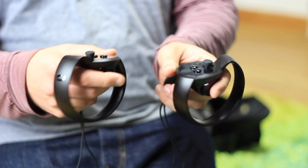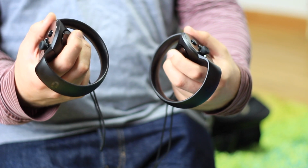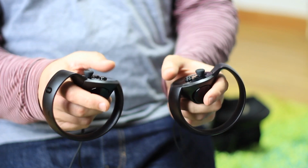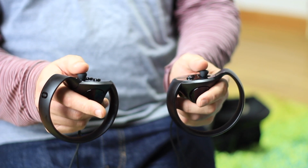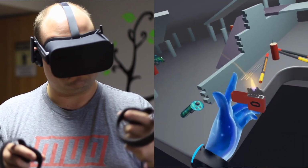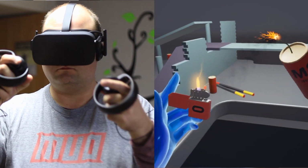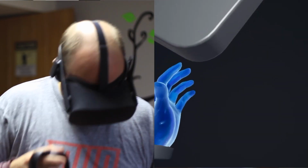Number 4 is the Oculus Rift. Now, bear with me, I know this was released middle of 2016, however, it didn't get the Touch motion controllers until the tail end of 2016, more like January 2017. And it wasn't until a couple of months after that that they actually managed to nail some of the bugs that were really messing with the tracking system. Now, finally, Oculus Rift has pretty much reached an on-par level with Vive, but for a lot cheaper price. At least in mid-sized rooms anyway. For larger tracking spaces, you still want to go with the Vive. But for mid-sized rooms, what most people have, I'd guess, the Oculus Rift is going to work just fine.